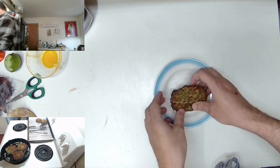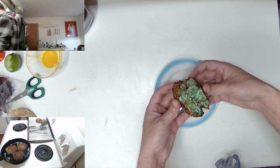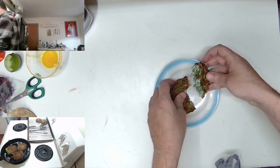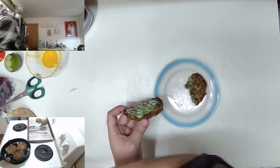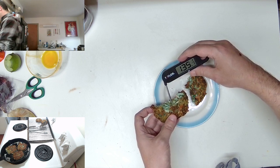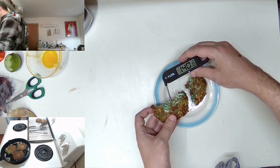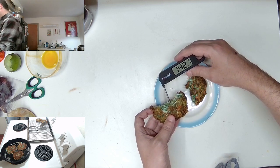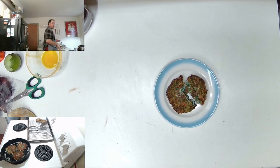Is it hot? Not as hot as I was expecting. It's not steaming on the inside either, and it hasn't been out that long. Hot. It's hot to the touch. Like, there's our temp. So it was probably just up to temp when we got it there. You checked it, it's 150, we're at 150.